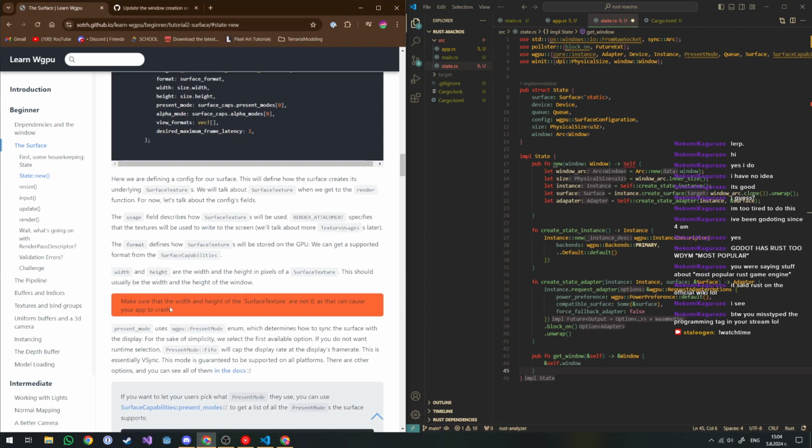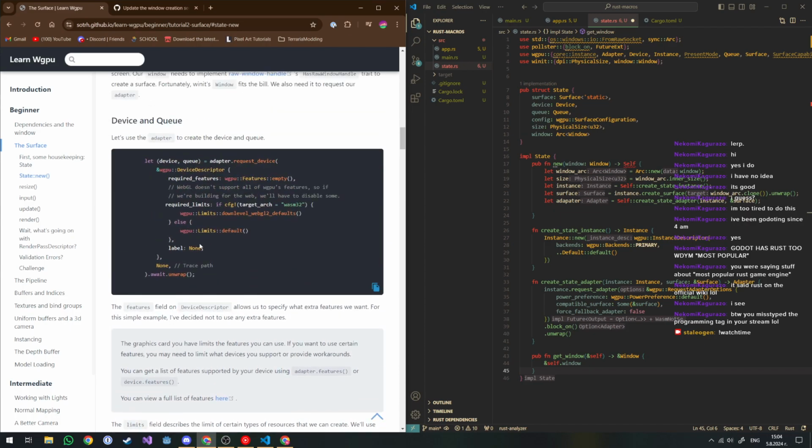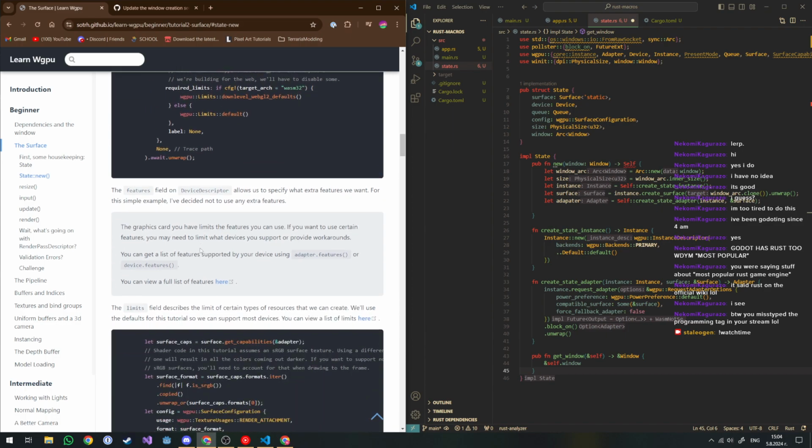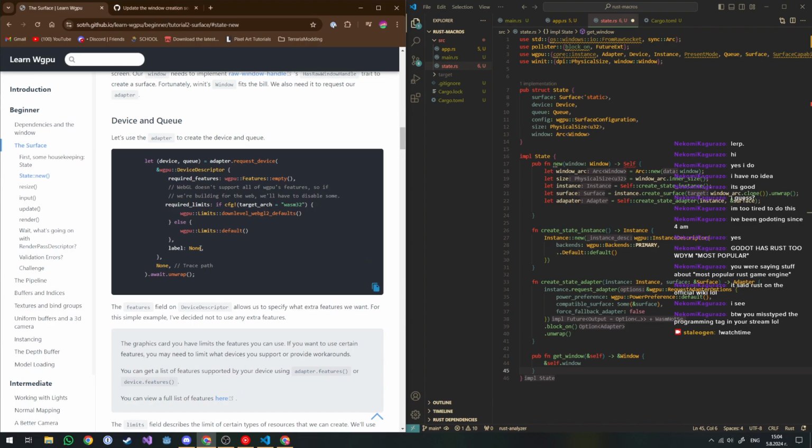I think it doesn't. Basically, they allow us to set different features, like how we want to draw stuff, like limits. Usually it's default limits, but you can make them bigger, which is usually not required. Just always do them on default.